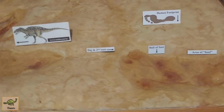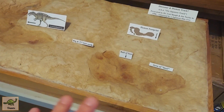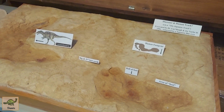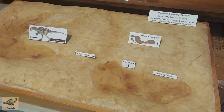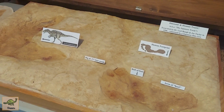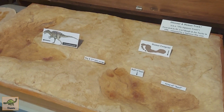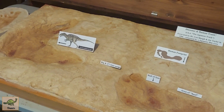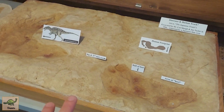And now the human print is right here. When I got this from Joe, it was white. Joe told me to make it look more like it would out in the field, he said to take Lipton instant tea, it's like a powder, wet it down, and take a sponge and just kind of dab it all over and let it pool where it goes. He says if you want it darker, you can keep dabbing more tea on until you get the desired effect. But he said Lipton tea is really a good thing to use. So that's what I used to stain this track here.